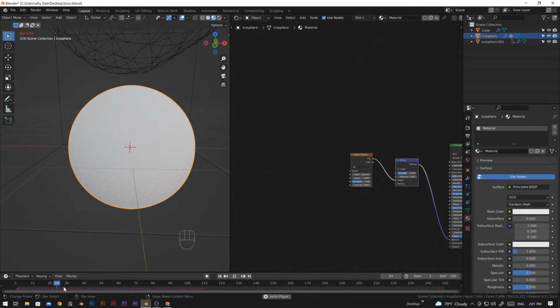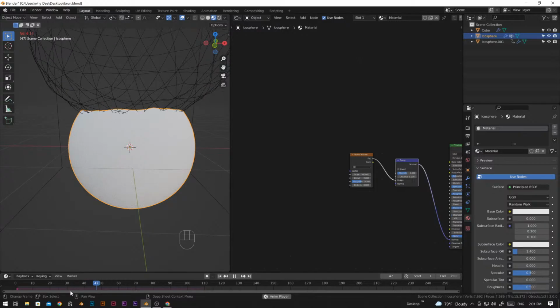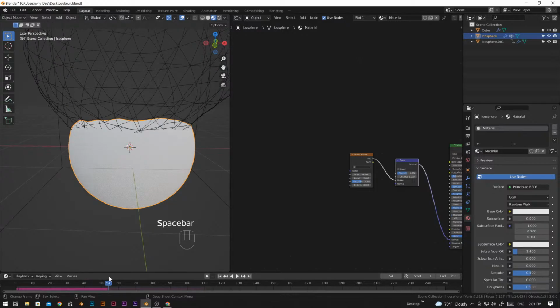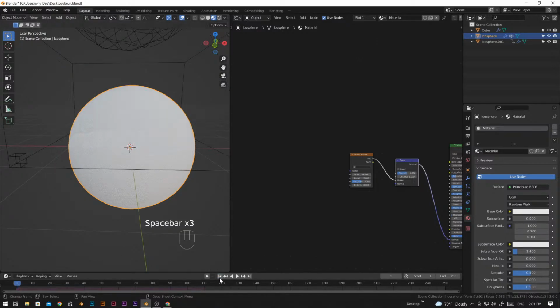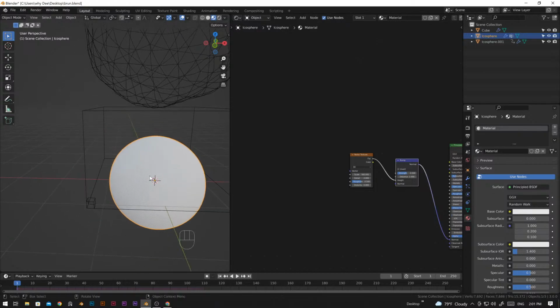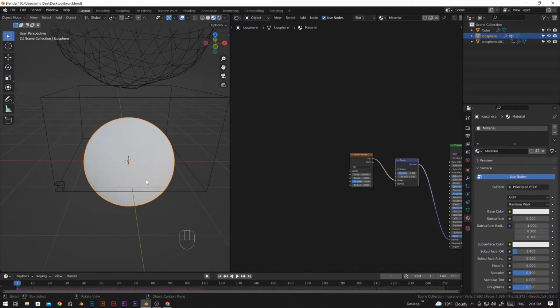Let's see some animation right now. It's deforming the texture, so we need to solve this problem by adding an empty.